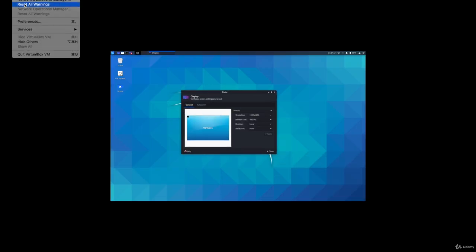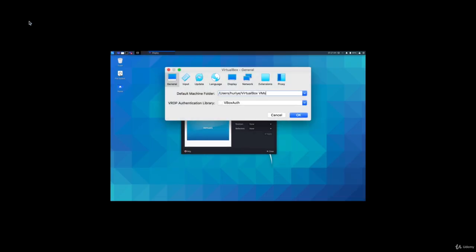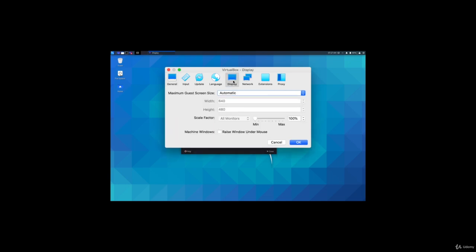Now go to Preferences, and under the Display tab, you can change the scale factor. So I'll set this value to be 190% of my screen, and you can change it to whatever you want and just try different values for your screen. All right, so I'll click OK. Now let's look at the changes.